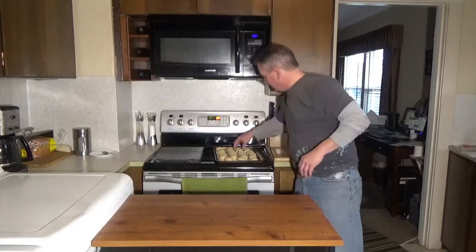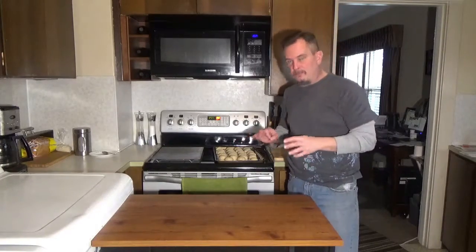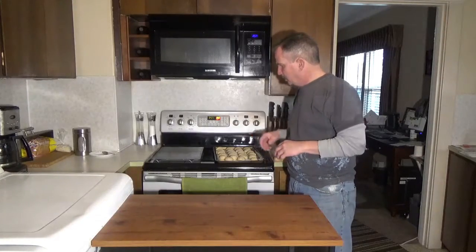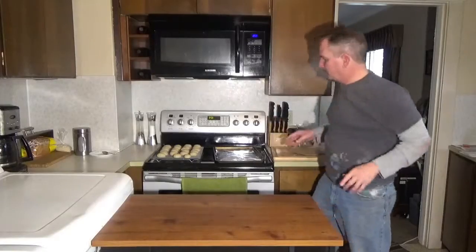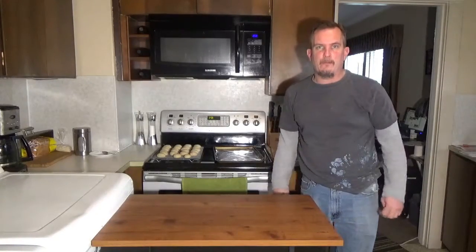I'm going to let these cool down on the rack on the cookie sheet for a little bit, till they cool down enough to touch. We'll let those cool down for a bit, and then we'll move on to the next step, and we'll finish them up and try them out.